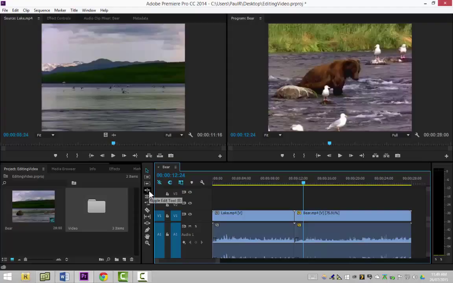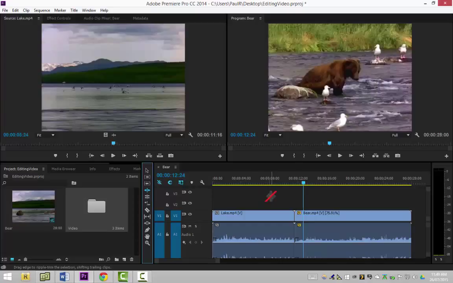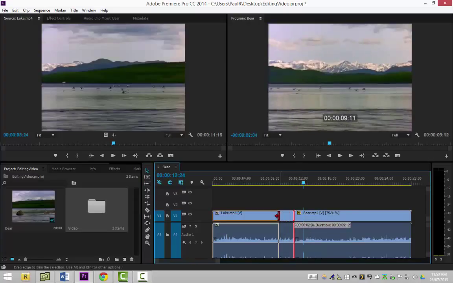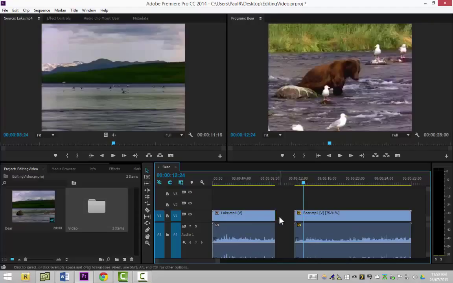The next tool we'll look at is the ripple edit tool. So ripple, what does ripple mean in this context? So ripple means when you make a change to one clip, you want to adjust other clips on the timeline to make up for that. So normally if you shorten a clip, I've just selected my select tool here and I'm just going to trim it. Just drag it in. Okay, so we've just trimmed it. We made the end of the clip, we moved that up. So we made the clip shorter, but now we've got a large gap, and generally you don't want gaps in your video.